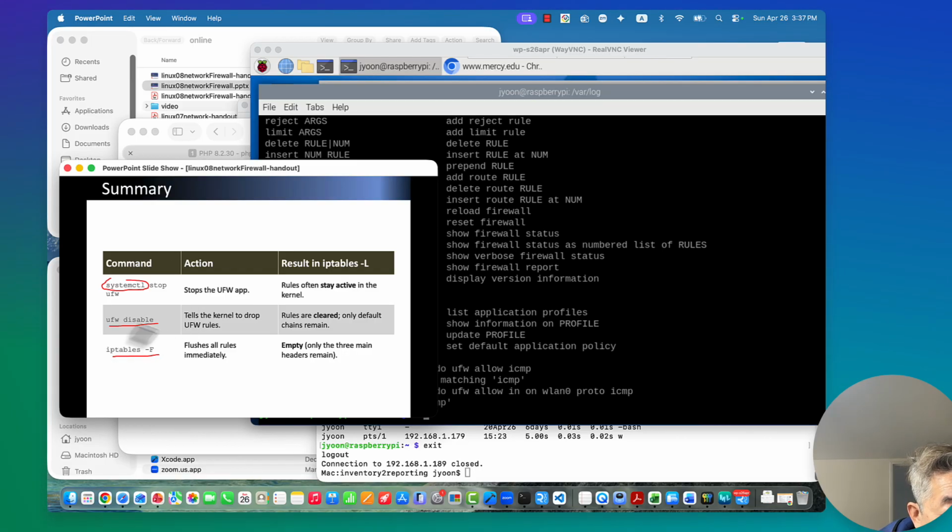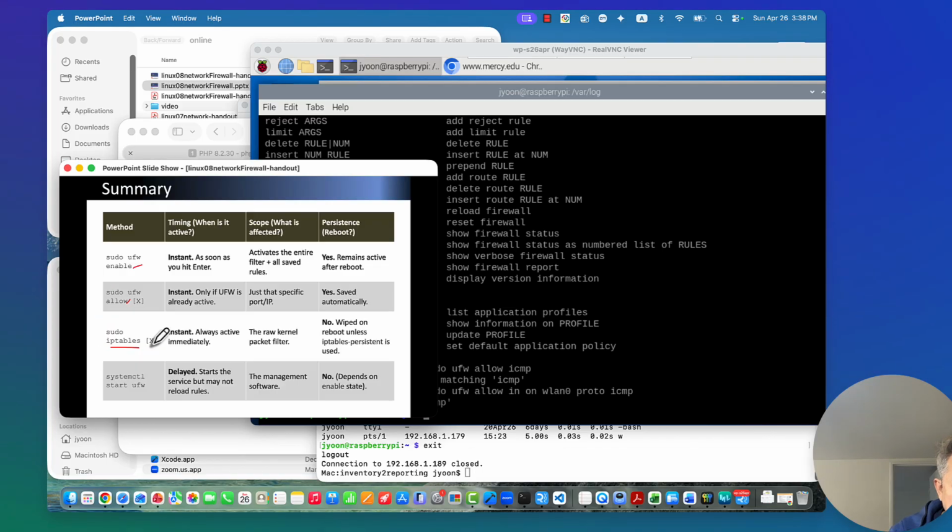The summary here, we usually focus in this lab on UFW, right? Sometimes iptables. Iptables is more of a back-end engine process. So you can do disable UFW, or you can do iptables -F so that you can flush out completely. Okay, that is possible.